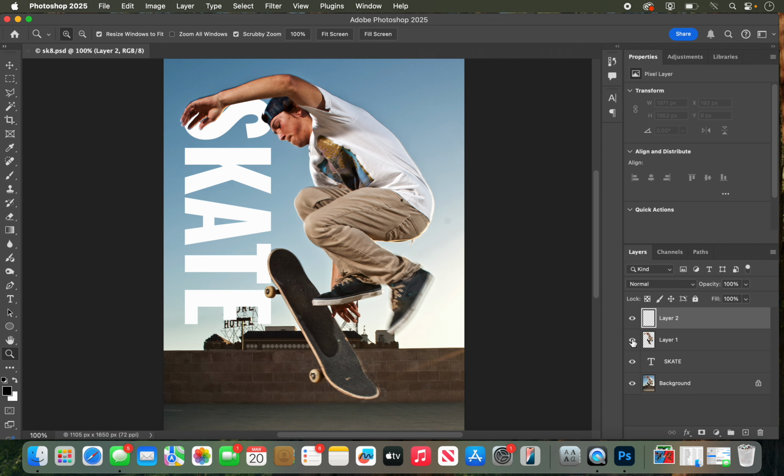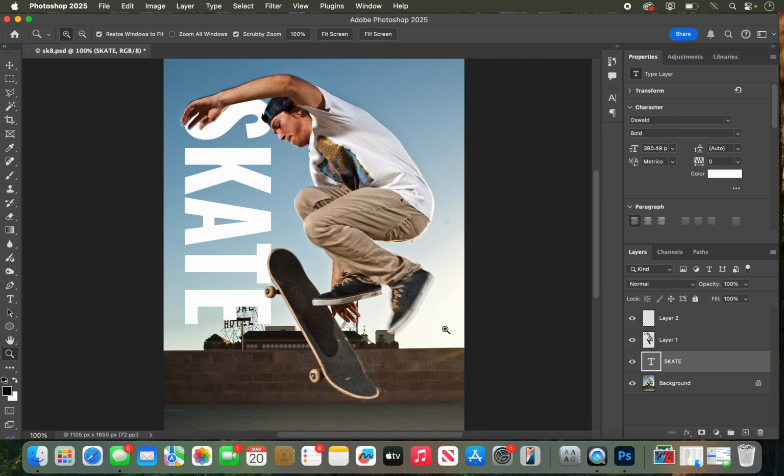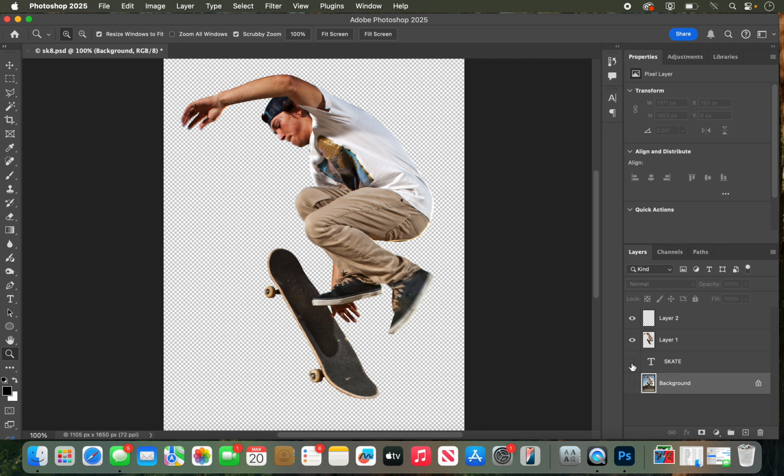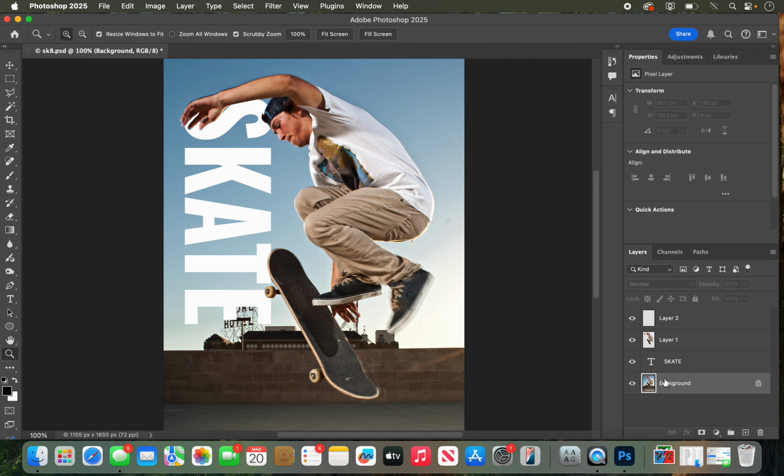We've got the skateboarder who is cut out from the background. We've got a layer for the text that says skate. And on the background, we have actually a copy of the same layer. The only difference is on this one, he is the only thing that was cut out. And on the lower one, we have the entire picture. The reason we did that is so that this little piece with his hands and his board will overlap the text. All right, so this is kind of a start for a design.